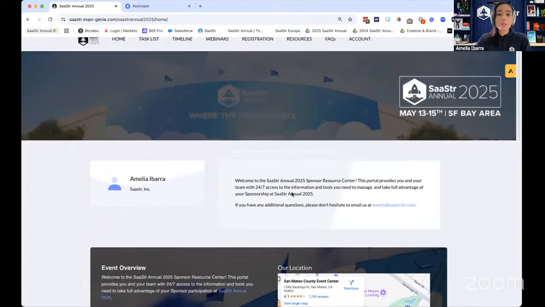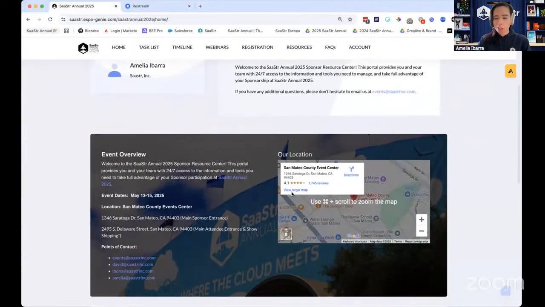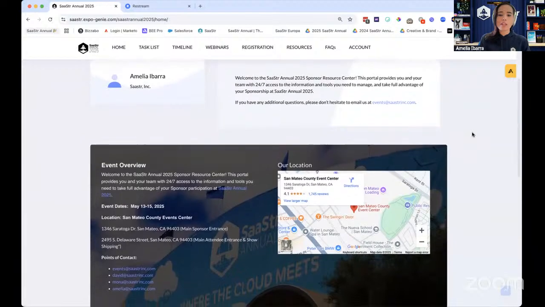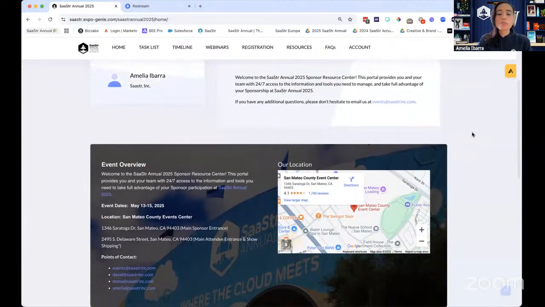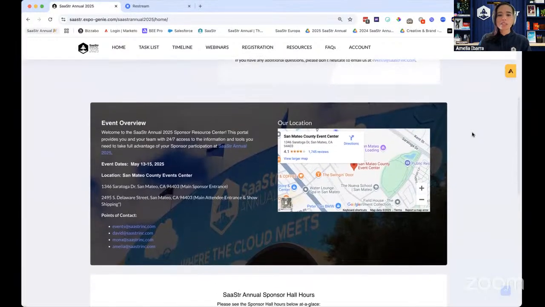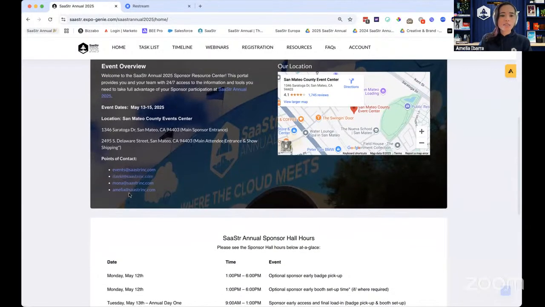So I will say there's already quite a bit in here that I'll walk you guys through, and we will be updating this literally weekly going forward. So again, a good place to log into and check once you have access. Once you get in and log in, the homepage will pretty much stay about the same. So this is our event overview. Again, it has a lot of the information we covered in last week's kickoff if you were there. It's got our venue location, obviously event dates, and points of contact are right here if you need to email or get in touch with any of us.